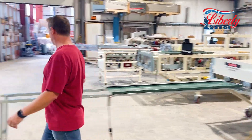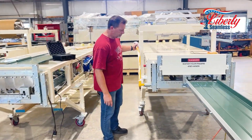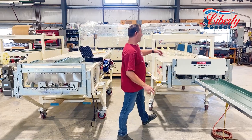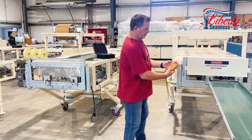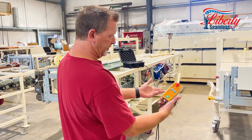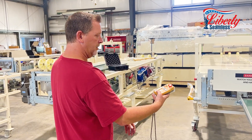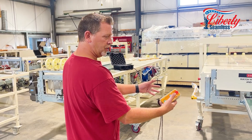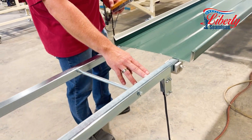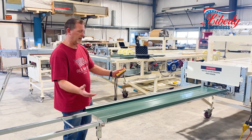We also have the option for a manual shear — this machine is getting ready to go out as a customer order. You can also upgrade to computer control with an electric shear, and all that will be based off your wireless controller. We have your normal emergency stop, a start which sets the machine ready, jog forward, jog in reverse if needed, and an auto mode which will run the machine — allowing your panel to run out and hit our limit switch here for length, which will shut the machine off. You remove your panel after you shear it, push your button again, and it will run back out and repeat the process to your desired length.